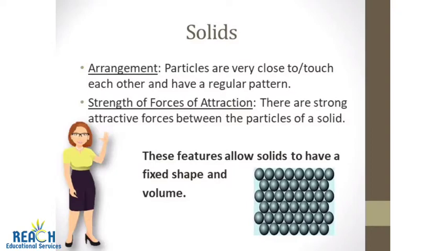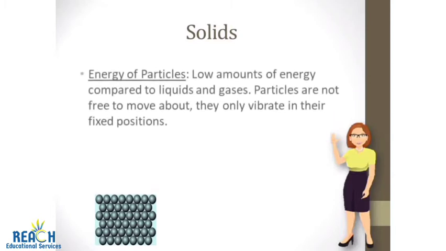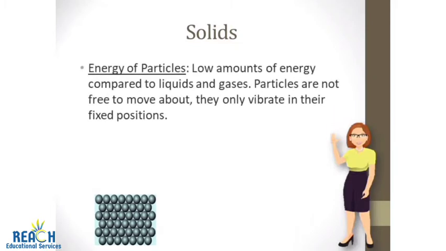Now, if we look closely at our illustration, we can see just how tightly packed our solid particles really are. In looking at the kinetic energy of solids, we'll find that the kinetic energy of solid particles is not very high. Consequently, solid particles do not move freely and merely vibrate within their positions. We can see in our illustration below that the particles of that solid are only vibrating.